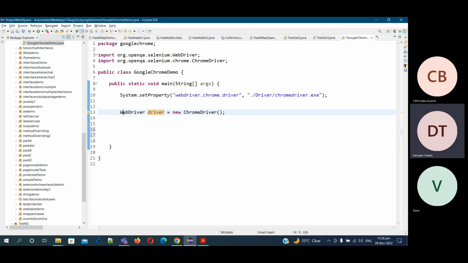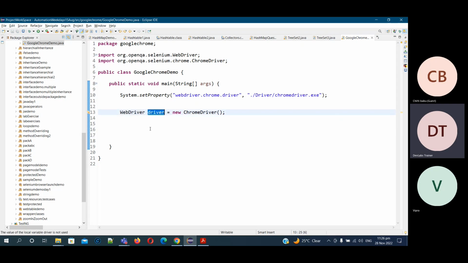And this concept is called a Java concept, like the child class object and parent class reference. So this is one interface in Java, and this is the child class. It's not a direct child class. I will explain the hierarchy next class. So it's like a grandparent and a grandchild. That kind of relation it is containing, but we can write like this. Any parent reference and any child object can be created. So I'm just writing it.